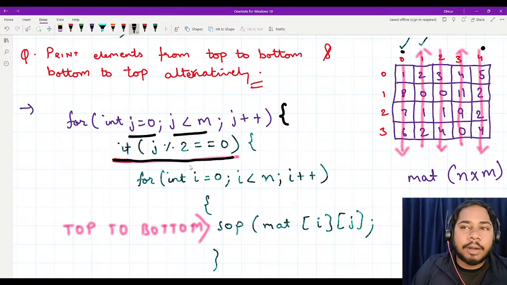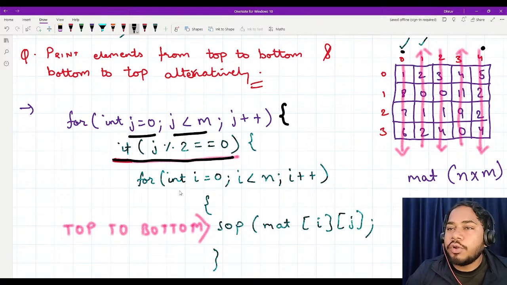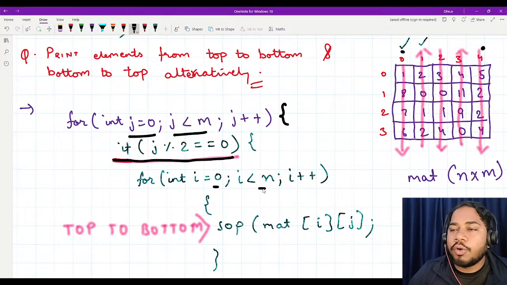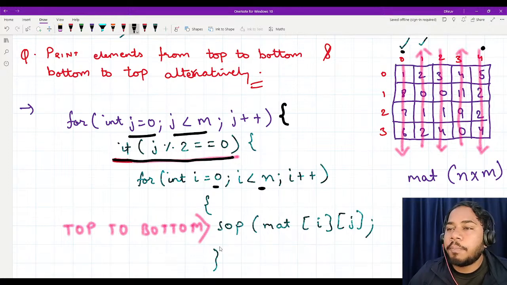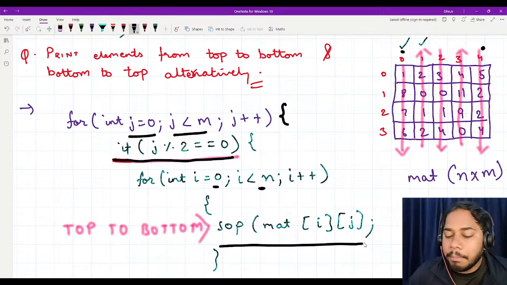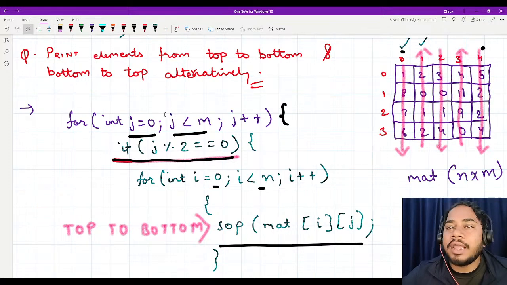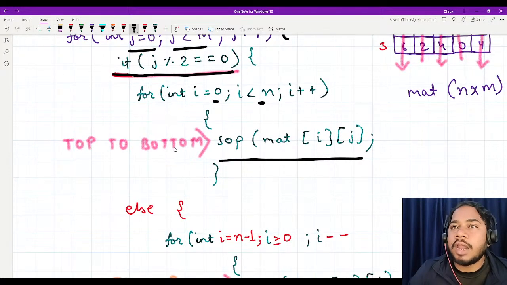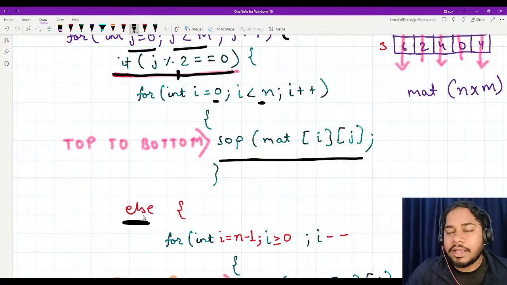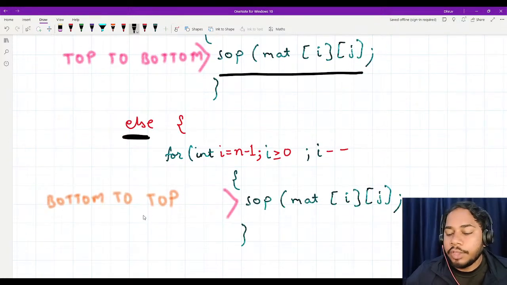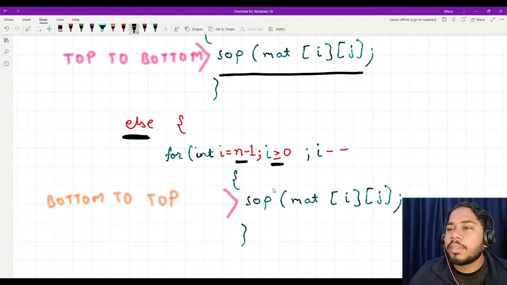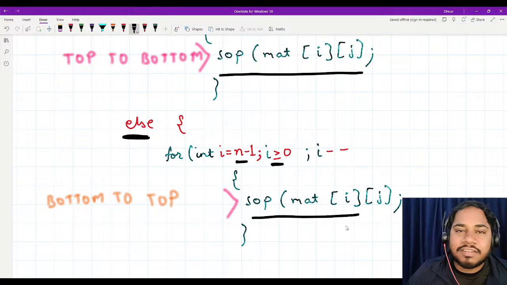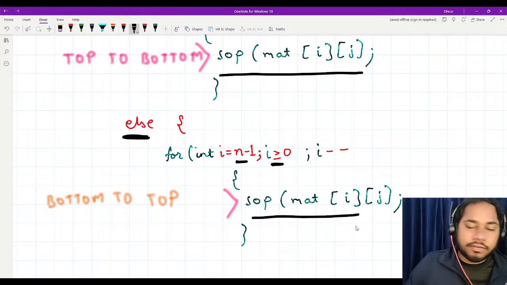If the j comes as even, so what you do? You start from 0 and go till n minus 1, and you print that particular matrix elements. And if you are unable to go into this if condition, so you have written an else for that. And in the else, what you do? You start from the n minus 1th position and go till 0, and again you print those matrix elements. Understood sir? Understood.